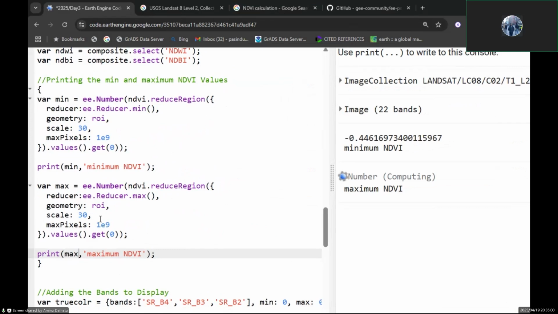Now the maximum value will also be calculated. Let's see what the maximum value is that you will be getting.